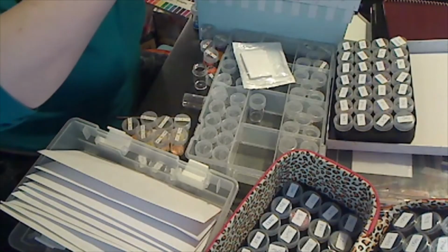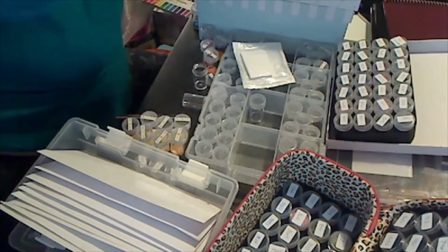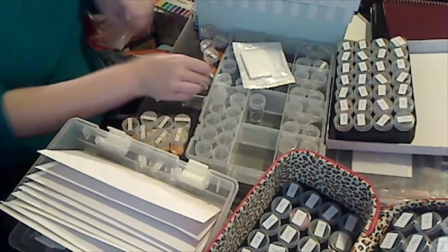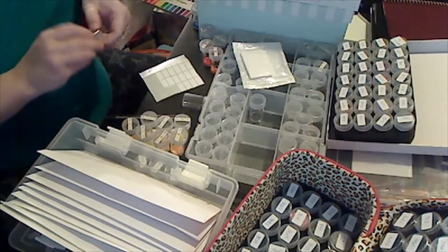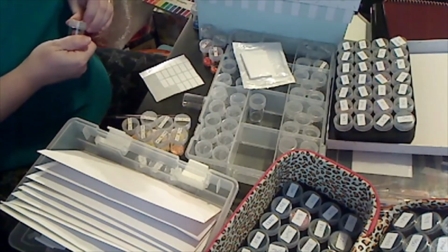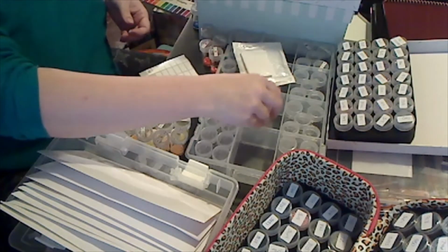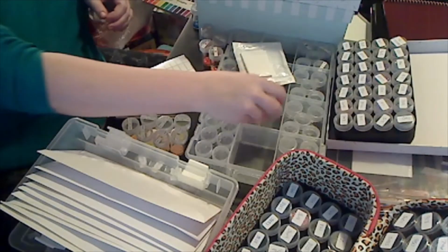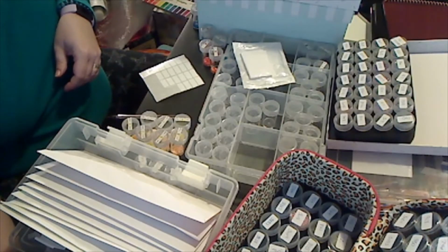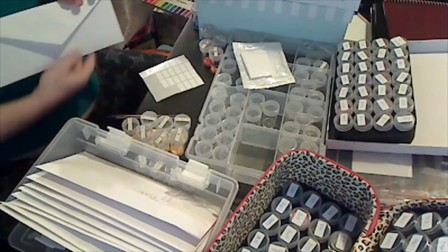I'm forever dumping everything on the floor here. 597. Tuck that in there. Away we go. Labels. Okay. Let's check our yellows.